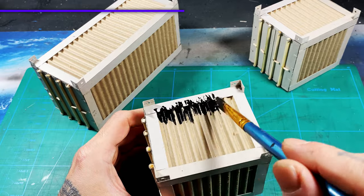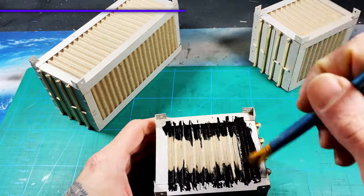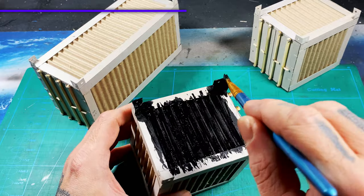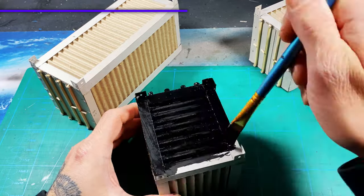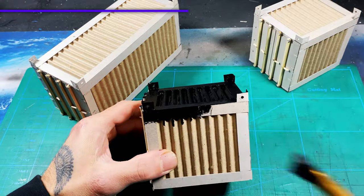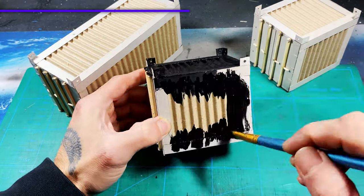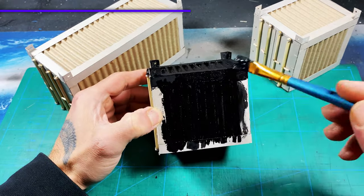Black primer painting, like so. We'll be right back.